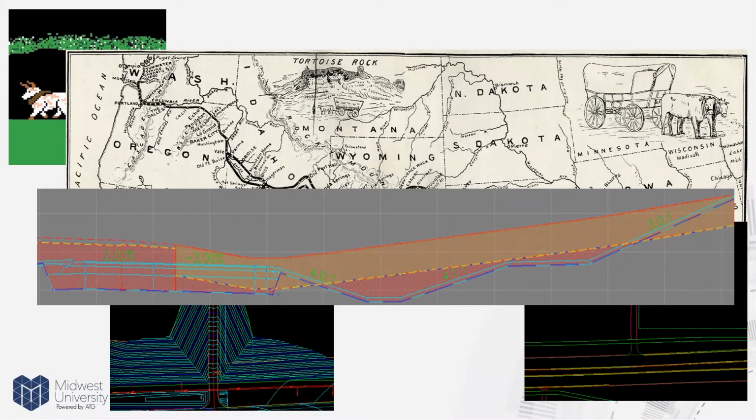So the purpose of this class is to step through, for not only some of the beginning users but maybe for some more advanced users as well, some of the inner workings of Civil 3D, or Corridor specifically inside Civil 3D. And I'll say that some of the stuff for you new users might be over your head a little bit, but just hold on tight with me. I'm giving you little glimpses into what it can do, and then you can deep dive more into it. So just hold with me, and I'll get you through the whole thing.